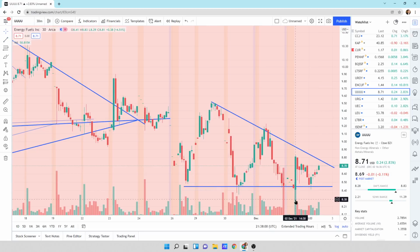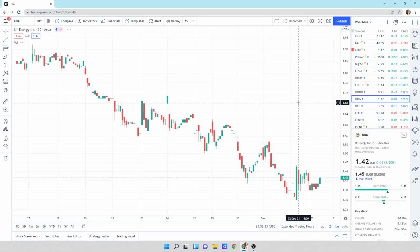And usually what I look for are big volume days on the big buying pressure signals, small leak off of sellers, and then big buying pressure, small leak off, and then a big breakthrough of this pattern. But I'm looking for the candlestick sizes, and it looks like it's starting to turn right here. And hopefully that momentum that we're getting here can progress forward. I think it will. Oil's looking strong too, so it's looking good.